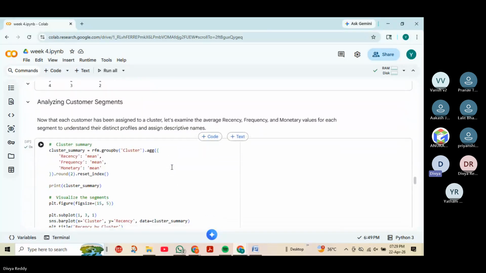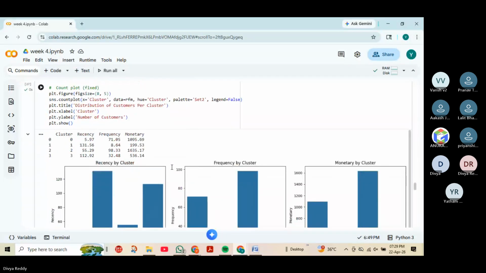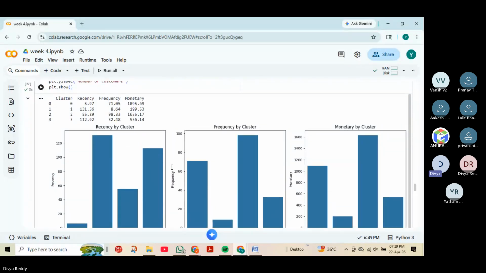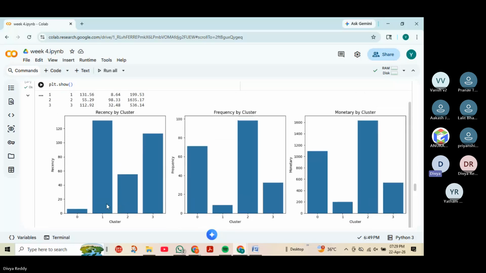Then, I looked at features like recency, frequency, and monetary, so that I can understand how these clusters are interpreted. Here we can see cluster 0 has a low recency, some high frequency, and a high monetary.